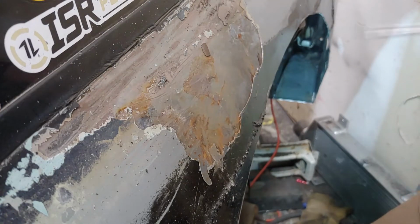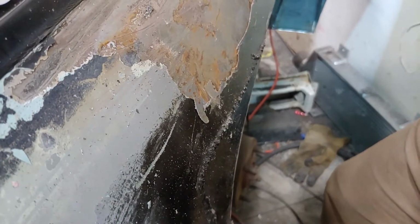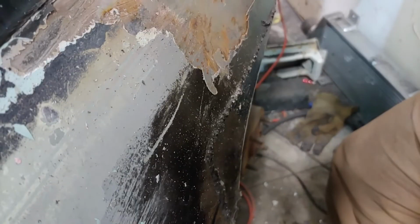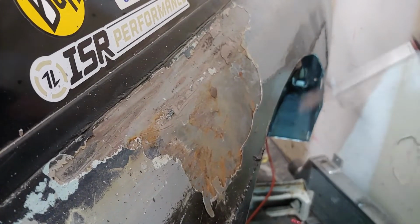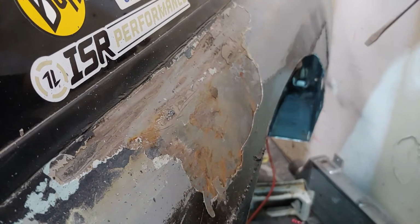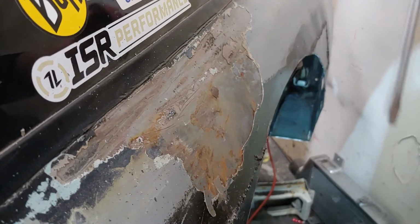I don't know what the people who owned this car before me fucking did to it. Because there's already a bunch of rust here that got cut out and very poorly replaced by me. And over top of that rust was Bondo, and then over top of that Bondo was this same paint. So it's like this car got sideswiped or something, and then they left it for a long time without fixing it, so the scratches from the sideswipe started to rust. And then they were like, what do we do? I don't know, fucking paint over it, I guess.